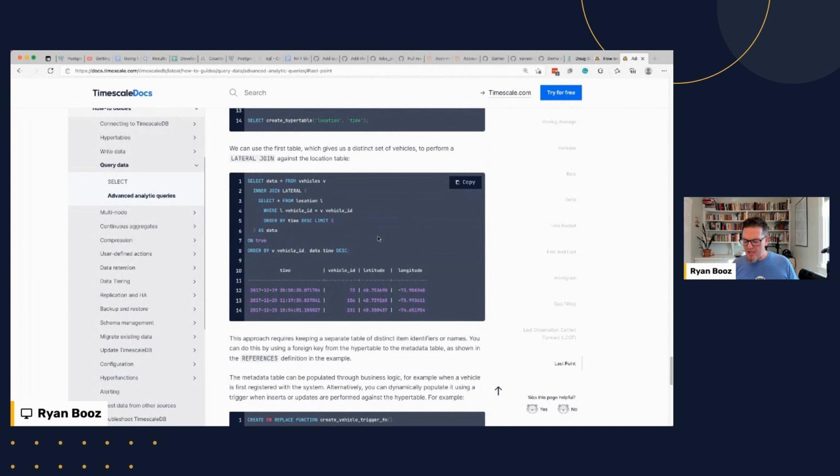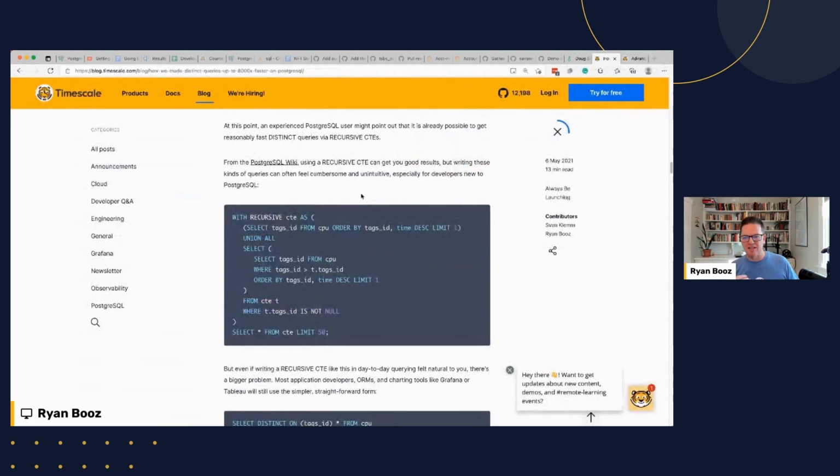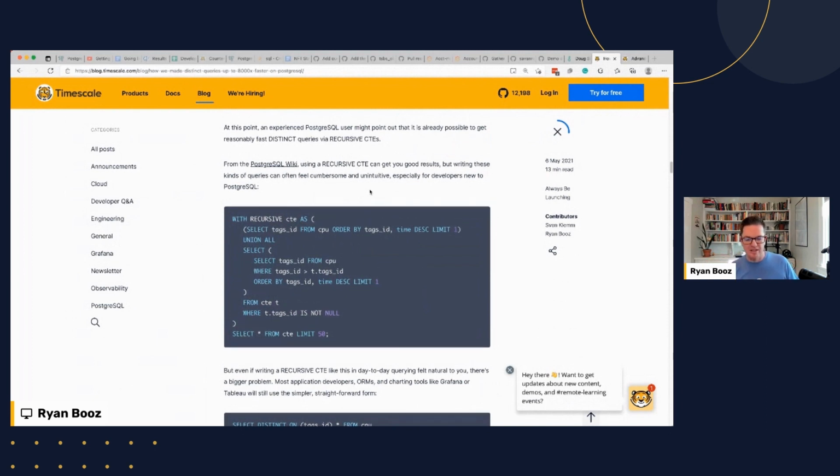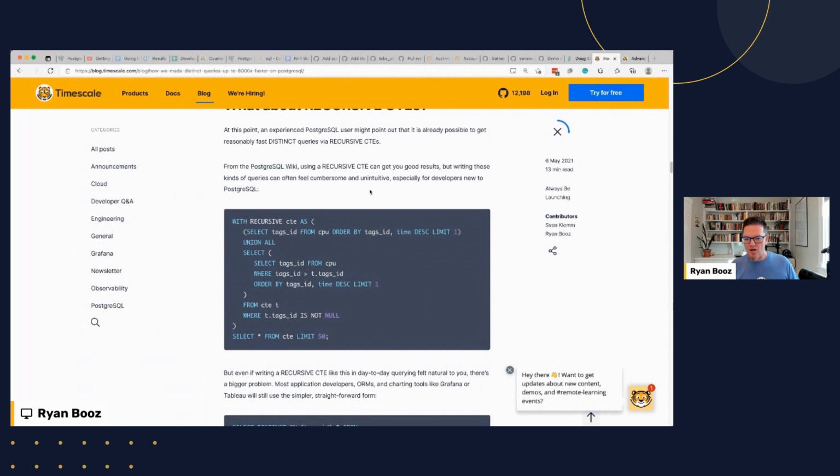All right. Now, one of the things, this is how my brain works. I'm playing lots of things, and I realize I should have pulled this up. We talk about this often. This is a blog post on the SkipScan stuff, which again, I'll make sure there's a link in the description. This is on our blog. We released this back in May in TimescaleDB 2.3. And so SkipScan, I'll show you how that works as we go through the SQL.